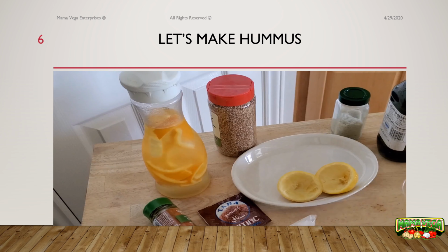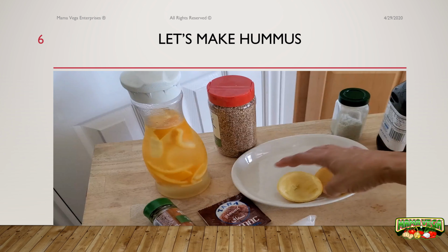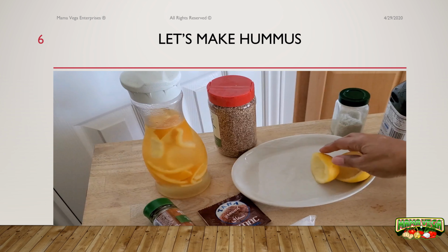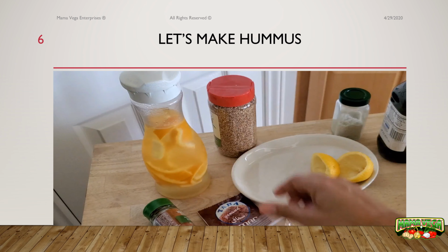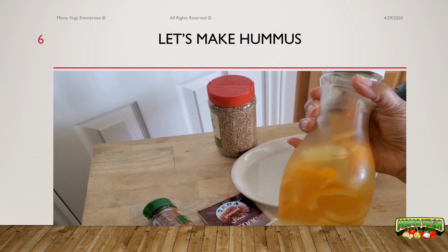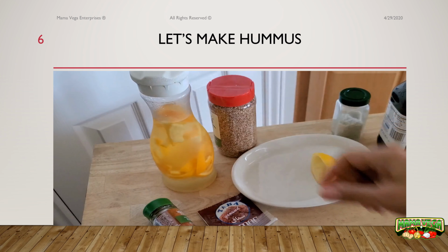I squeezed the 1 lemon, and that came out to about maybe 2 ounces of juice. But one of the things I'm going to show you, a trick that I do, is I take the lemon rinds and I save them, whether it's lemon, grapefruit, whatever the citrus is, and then I freeze them like this. I put them in a bag and I freeze them. And then when I want to have some type of water, I take the peeling and I put it in my water and I put it in the refrigerator and soak it. And so now I have some type of juice or water that's flavored.